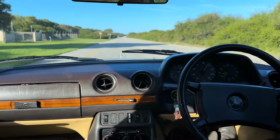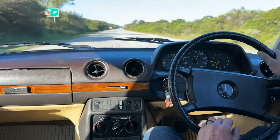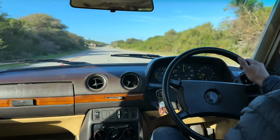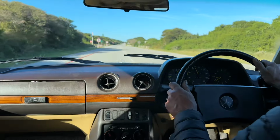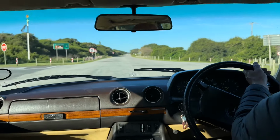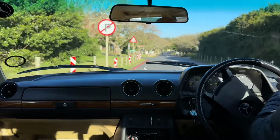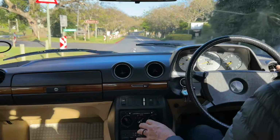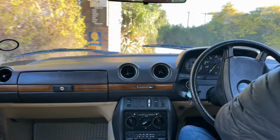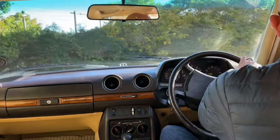I think we're going to go grab a pizza here, so I'll show you as we pull in just what it sounds like in terms of idling when warm. Temperature is spot on. Oil pressure is good. I filled it up yesterday. Liqui Moly has a great product as well that I put in. It's diesel tech, and it cleans out the system. So in all my diesels, I put one of those in. And you can see here, let's go over here, we're going to grab a pizza. It being Friday afternoon. And just found ourselves a parking.